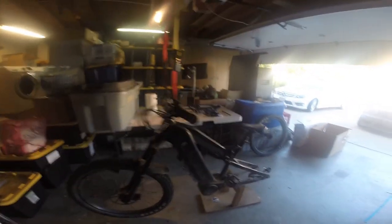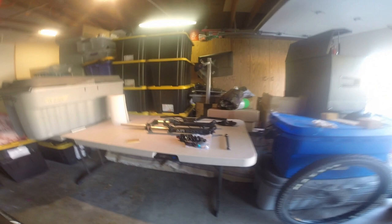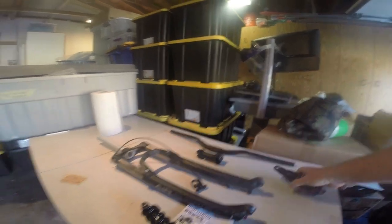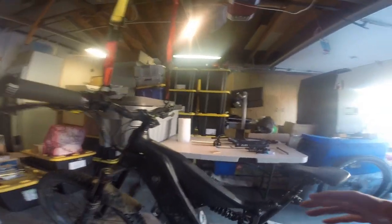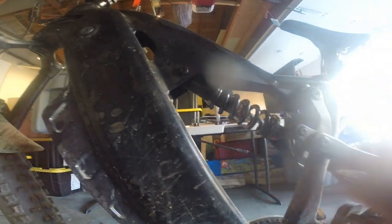So let's go on to the rear shock. Now, this is my third shock on this bike. The stock shock was this air shock from DNM, and it was adjustable, had a lockout, which I don't think you need on an e-bike, by the way. Don't let me get off subject. Anyways, I got another DNM. Let's just call this the Burner.